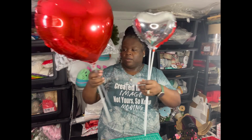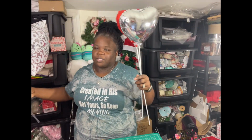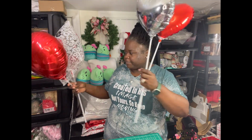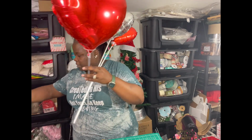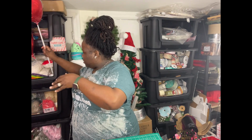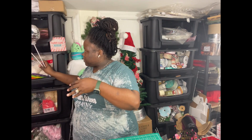I also have some real mega balloons. They're huge that I'm going to be using. Those came from bargainballoons.com too. So I placed a very large order last year. So I have quite a bit of balloons left over. So we're going to use what we got. And then next year, of course, probably after Valentine's Day, I'll place another order for some more to get me ready for next year. So I already have them in stock. All right. So let's put the balloons here. Got to set them somewhere so I know where they are.